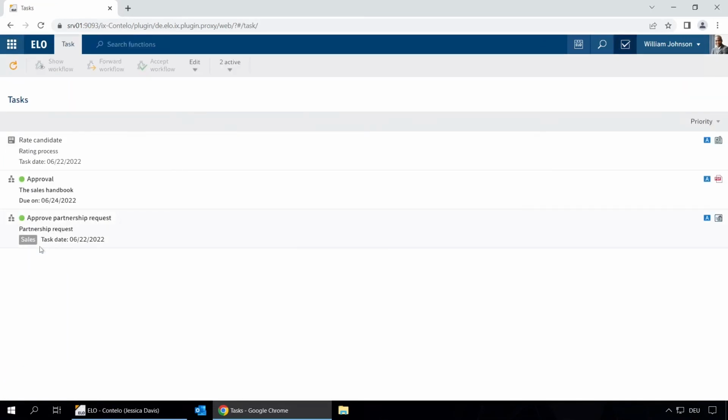In the area on the left, you will find a list of tasks assigned to you. In our case, we've received various tasks from different users. The workflow step indicates the type of task. The owner column indicates who started the workflow. So that we can complete the task, we select the corresponding entry in the list.